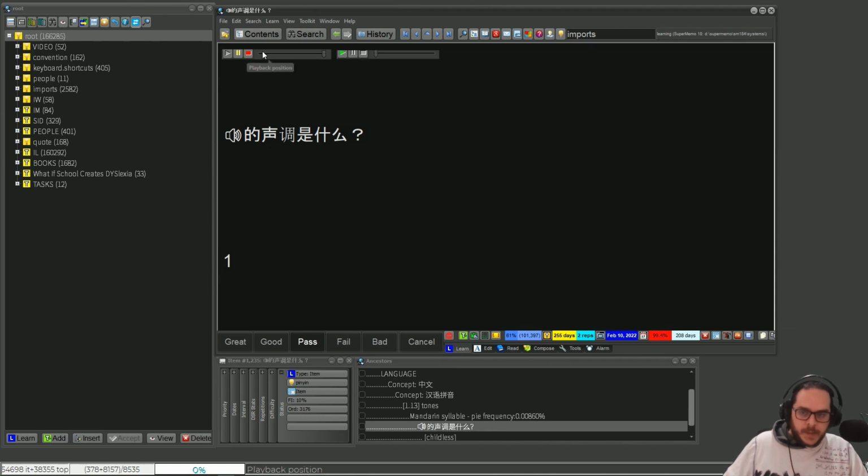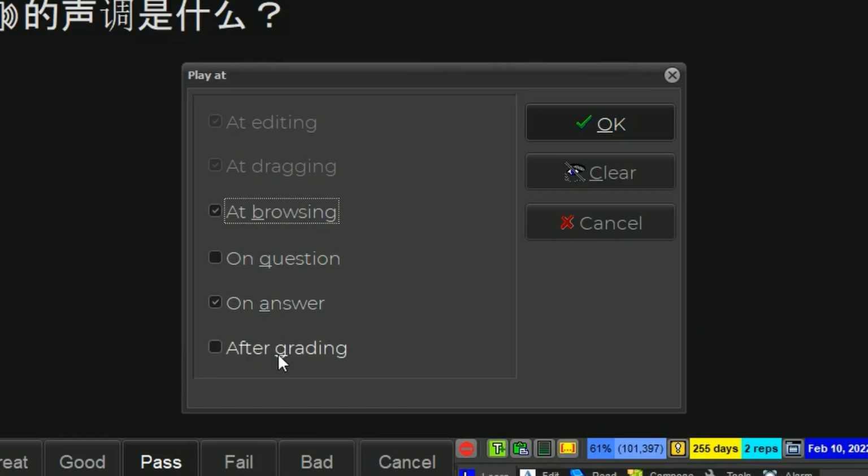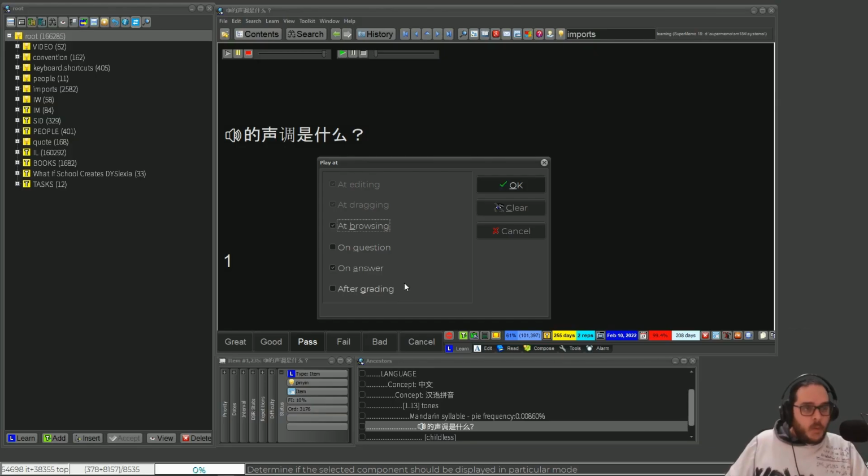So it almost looks the same colors and so on, but you can tell it's a different template. Now it is, first, only played once. So I already lost the continuous playing. Nice, let's check that. Oh, I also lost after grading. And on question, I had everything checked. What I want to uncheck is the question, so that's good. But perhaps after grading, I didn't want it to uncheck that.